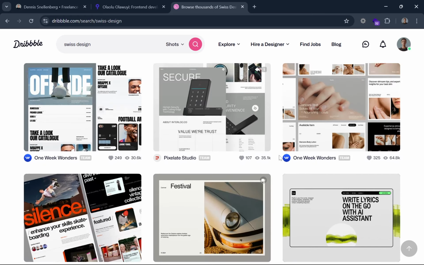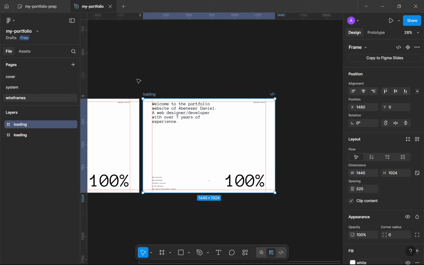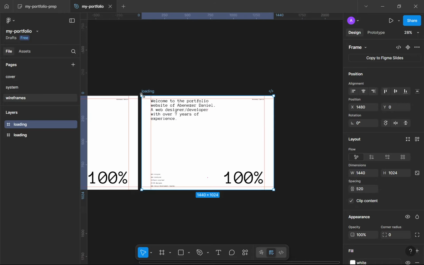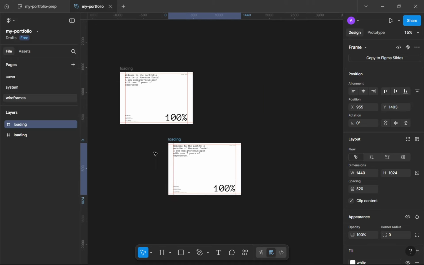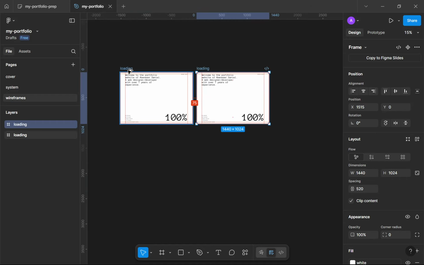Okay, so these are our three primary sources. So let's just start here. I would like to duplicate this. This now will be, let's just move it here. Maybe it's better to move it here actually.